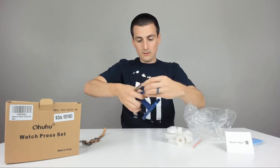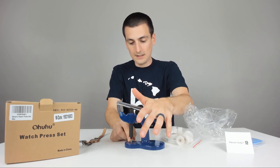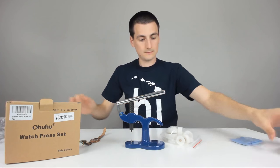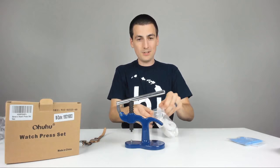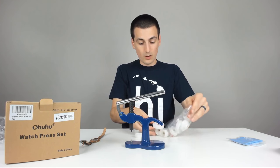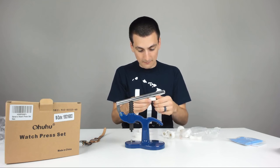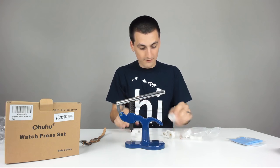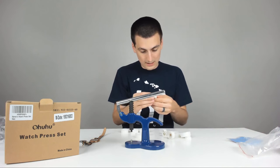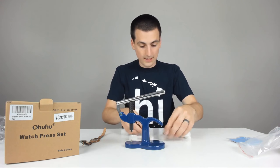So we'll have to go ahead and see, but the general concept is you put these in there to line up the back and then you push down and it'll press it into place. And then they give you a bunch of different sizes to use for your watch — all the way up to, let's see, 50 millimeter, I believe. I looked online and my wife's is 36. So let's see what we got here — I'll try to lay them all out for you.